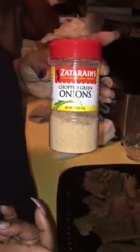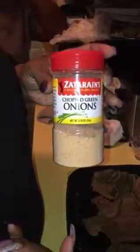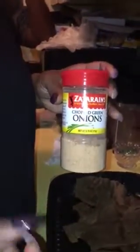also I added lemon pepper and oregano, basil leaves, and celery salt. And then I also added your basic seasoning, like the red seasoning and black pepper. And that's about it in that. I mean, that's enough, but that's what I added in this. I had the measurements. I wrote them down because I don't measure things, but I did this time just for you, but I forgot to write them down. But that's basically what I use, and I mix it together and put it in the shaker.